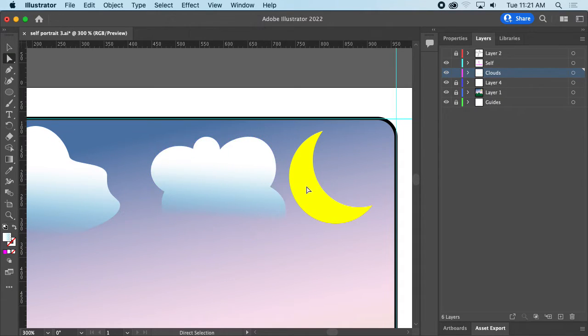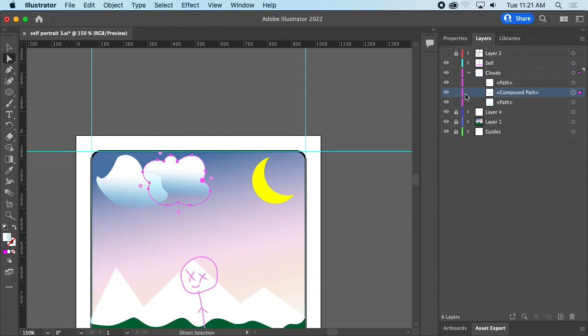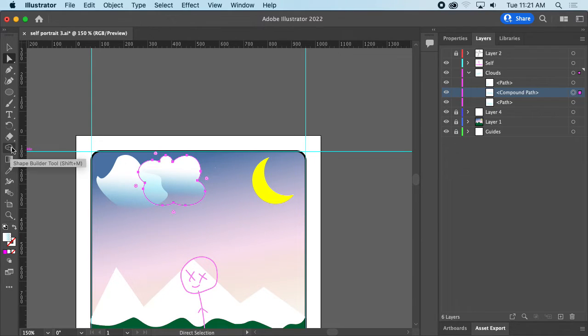So we did something similar to that with our little moon crescent shape where we did the Pathfinder, but the shape builder is a slightly faster and more interactive way to do that. And I can see I have some alpha in this gradient, which I didn't realize, but that makes sense. So another way that I can make some clouds, I can put this guy over here. And it's going to look like this. It's a compound path, so I can double click on it. It should open. And I can also release it into its parts. So that's one useful tool, the shape builder tool.